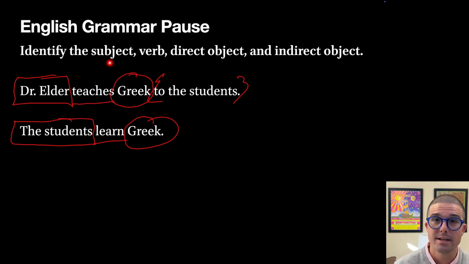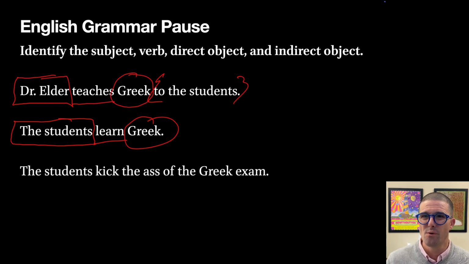And they don't have to have an explicit subject because Greek is a highly inflected language. So the subject can actually be embedded in the verb itself. So you can have a single word Greek sentence that has the subject within the verb itself. So he teaches could be a one-word sentence in Greek. So you have to have a subject and a verb to have a sentence, but the subject can be embedded in the verb when it comes to Greek. It doesn't have to stand alone as it does in English.